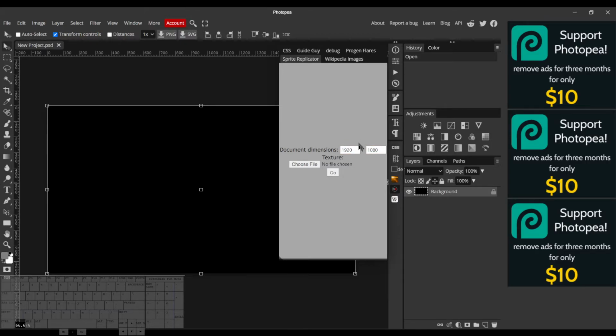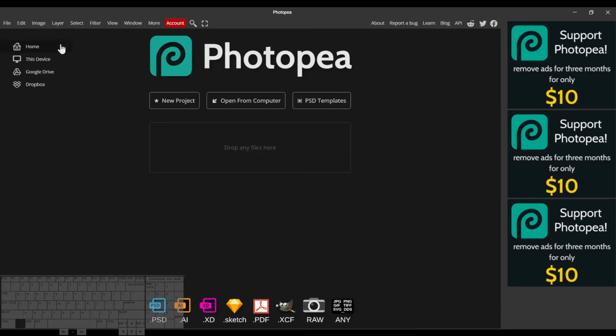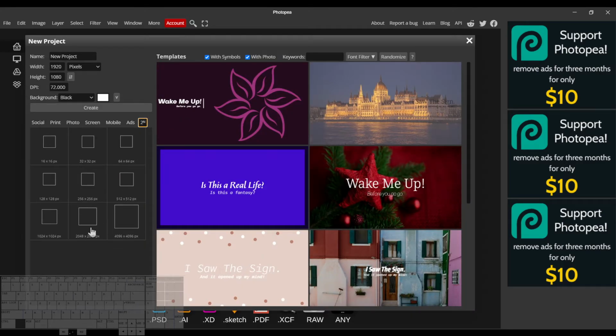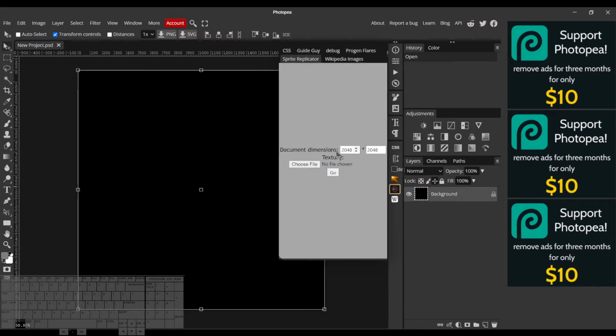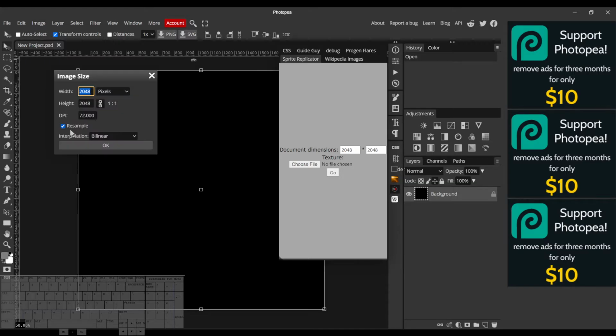In the standalone app, the defaults were 1920 by 1080, but if we open a document that's like 2048 by 2048, you'll notice that it'll read the dimensions from the document and update it as such. So this way you won't have to manually check how big your image is.